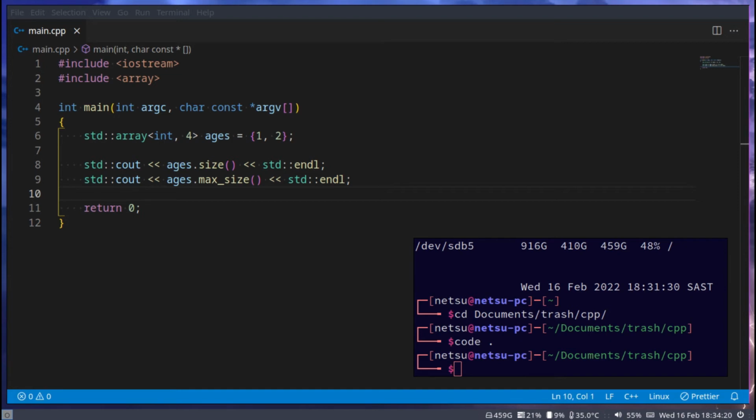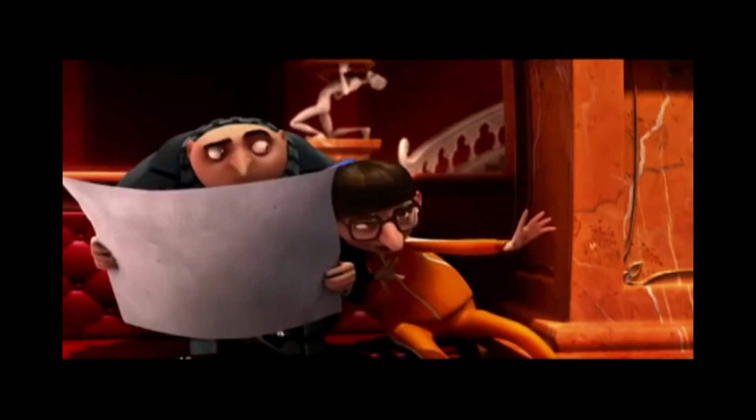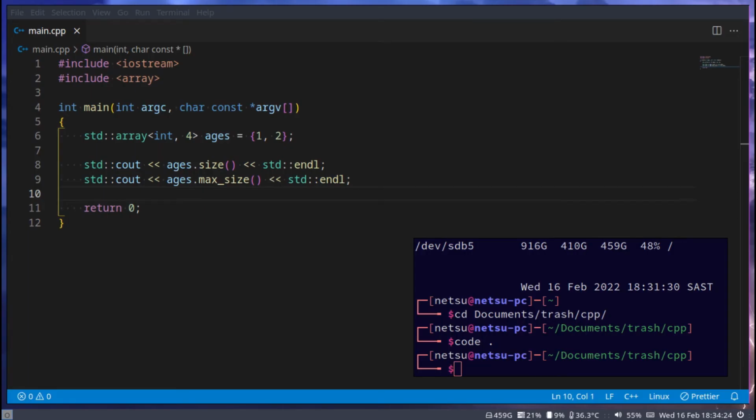So what is a vector? A vector is just an array. However, unlike an array, but similar to an STL array, a vector knows its length. But also, unlike STL and normal arrays, vectors do not have a set size that they have to be. Vectors can be about any size you want, and this makes them incredibly powerful and helpful.